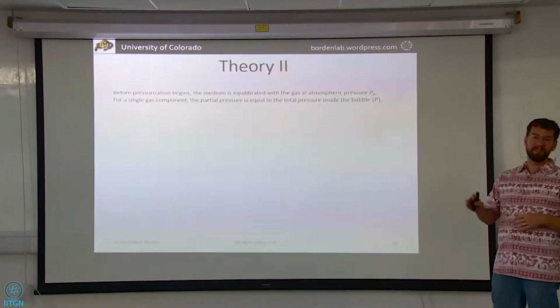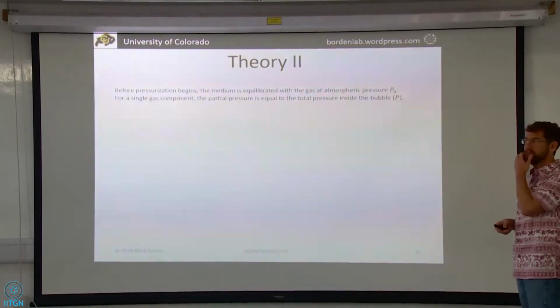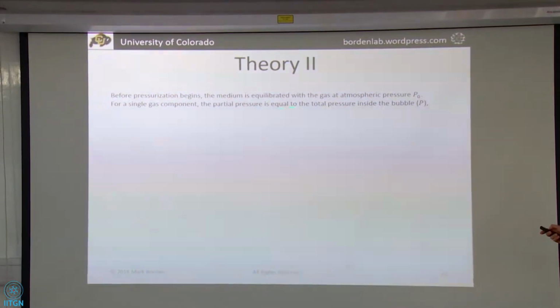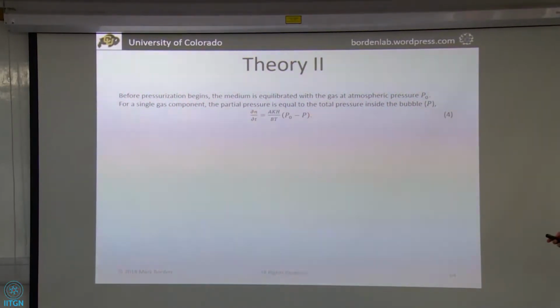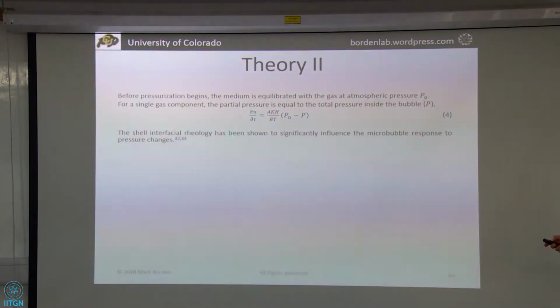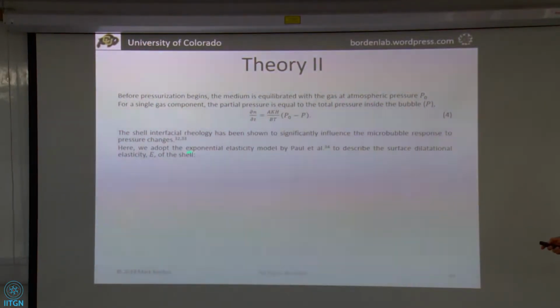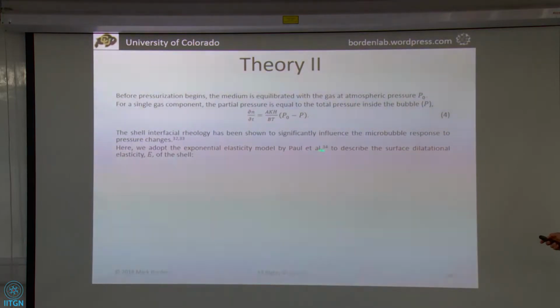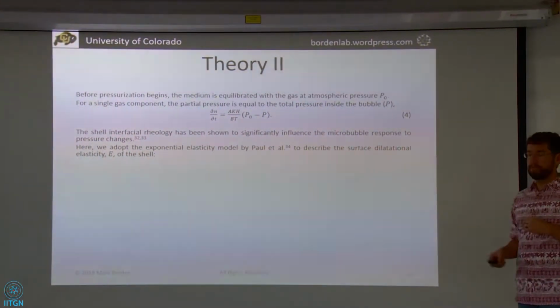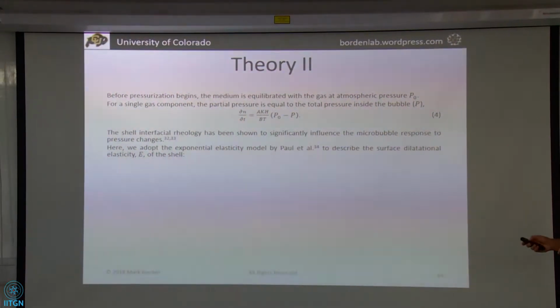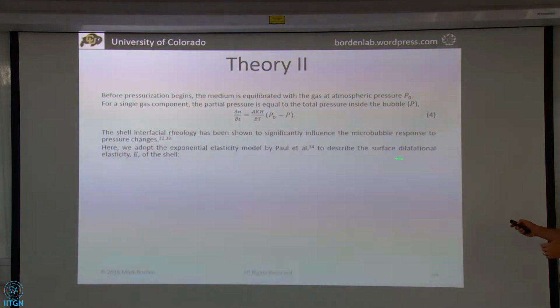The pressure actually decreases exponentially with elevation. Okay, so for a single gas component, the partial pressure is equal to the total pressure inside the bubble. The shell interfacial rheology has been shown to significantly influence bubble response to pressure changes. Here we adopt the exponential elasticity model by Paul et al. Now Paul was a student of Kausik Sarkar at the University of Delaware. So this is really Kausik's group, to describe the surface dilatational elasticity.